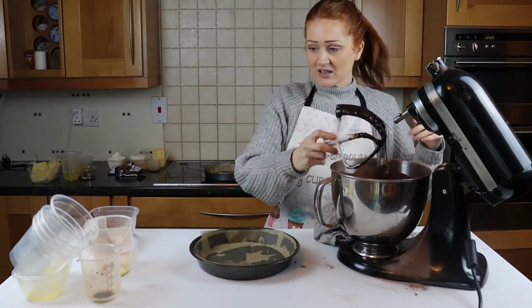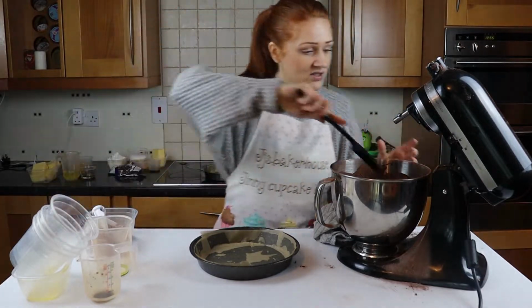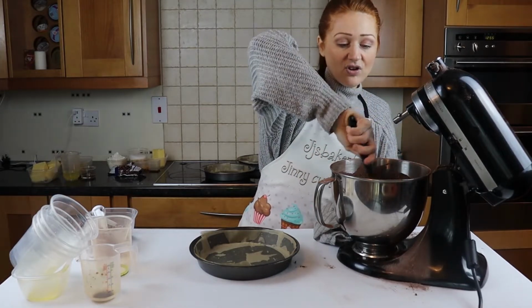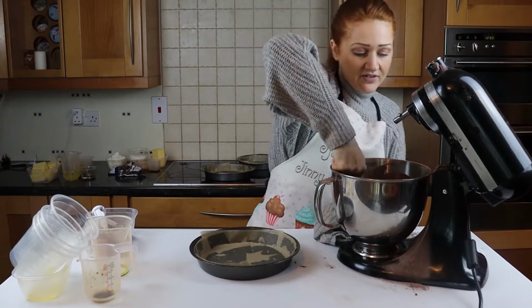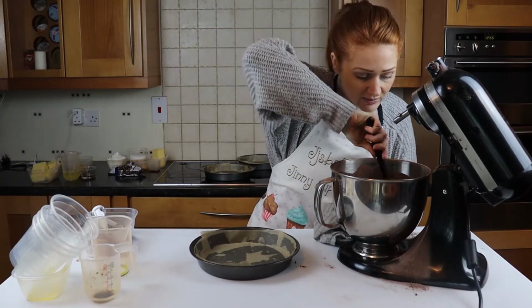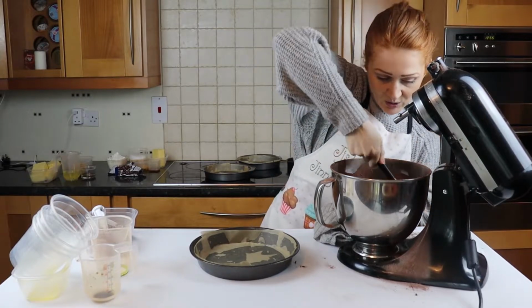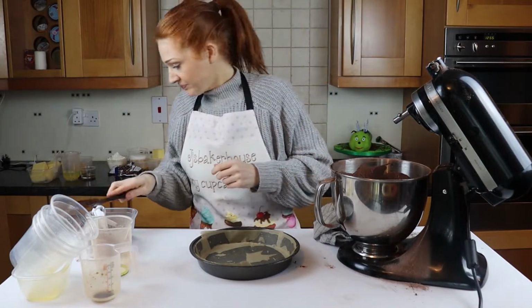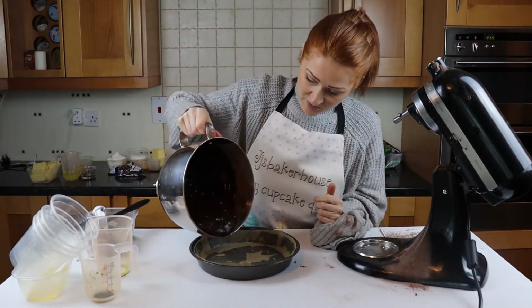Take this out. I did make a complete mess there, didn't I? Obviously not very with it today. Scrape down the sides there, making sure you've got everything. Again, I've got a creaming paddle, so we didn't have to do a lot of scraping down. If you haven't, make sure that you do scrape down those sides. Right, that is all fully incorporated. I'm happy with that. Okay. And we're going to pour this in.